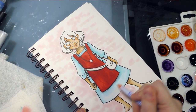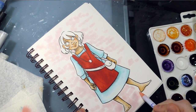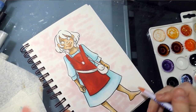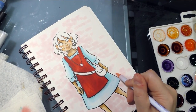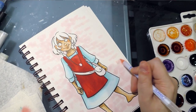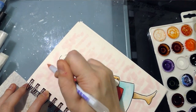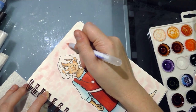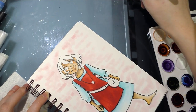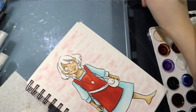Background. And see, it's already bleeding into the blue down there. Because with this, you're putting down so much fluid onto the paper. It's really going to change how the inks interact. And I think rubbing alcohol also travels more, or is more prone to bleeding, than actual colorless blender. I think colorless blender might have glycerin in it. I think I heard that somewhere, but that could also just be misinformation. Sometimes it's hard to get the correct information for some of these materials.